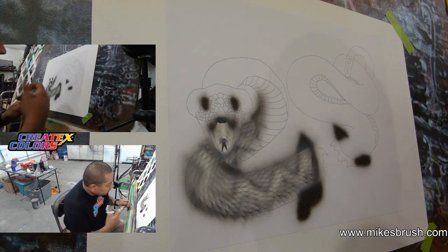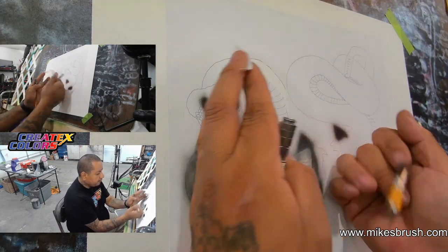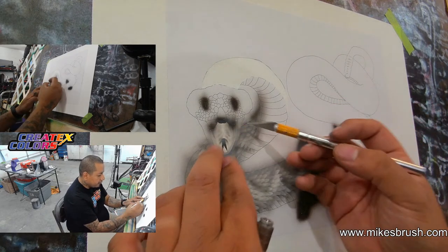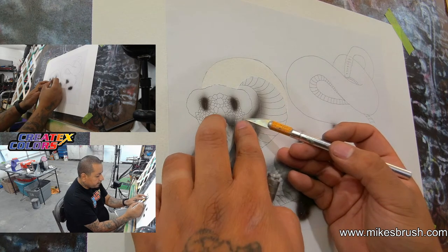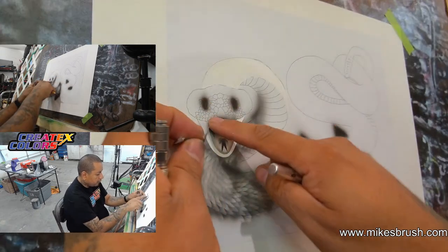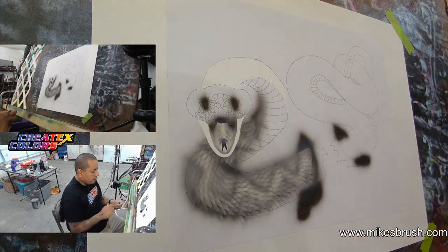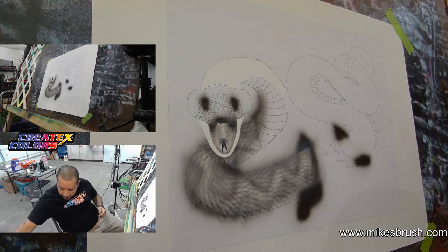That's it. Cool. So we can keep working. Now we can take off this back piece up on the top, and we're going to work in the scales the same way there. But we could also start working in this bottom of the mouth here. So we could take off the bottom jaw now. Then all we do is come in with some gray.